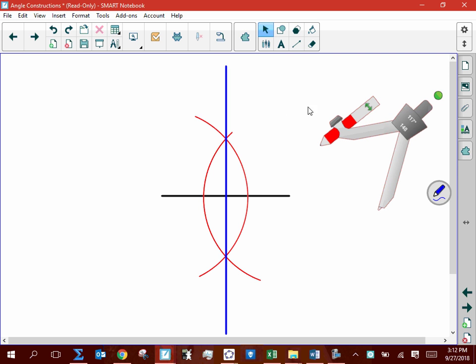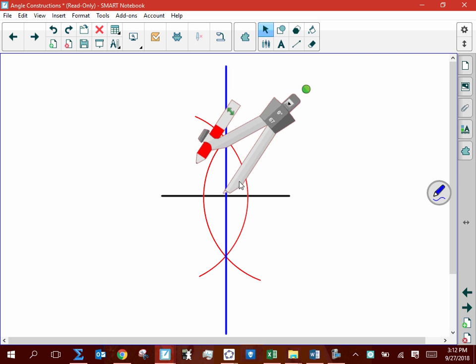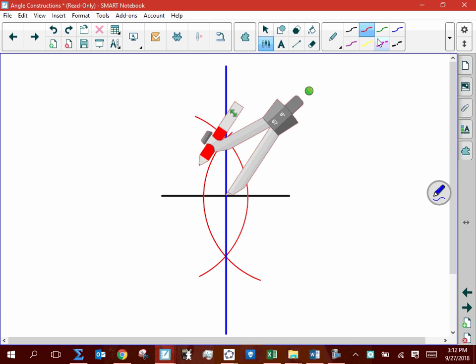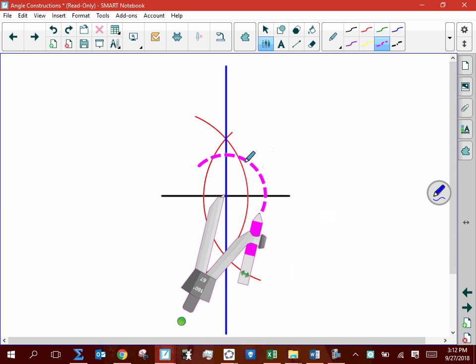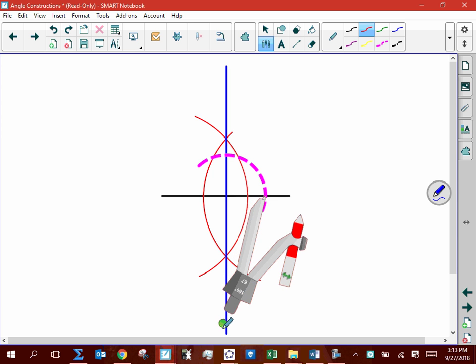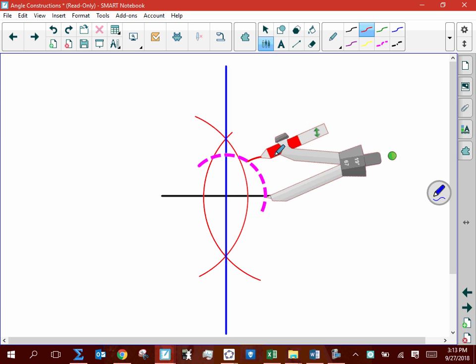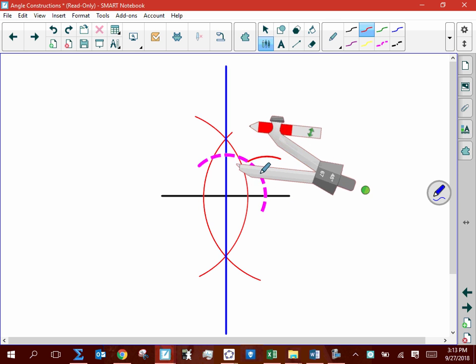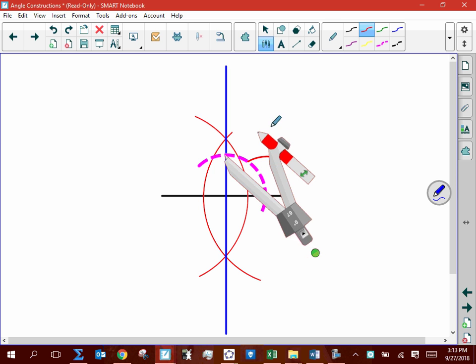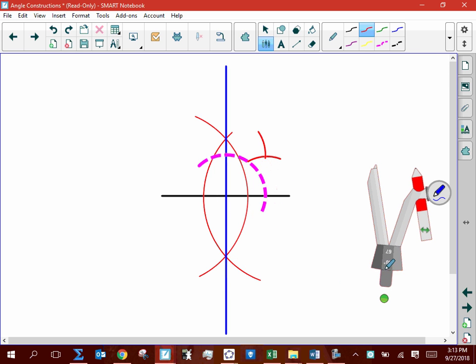You bisect it. So on top of this, and you guys don't have to do this, but you can see that if I were to take, let's change my color to, let's use this purple one. If I draw that arc, okay, and then come here, draw that arc, go here, draw that arc, make sure those arcs intersect, and they're doing a great job here, but they do intersect there. And now, from here through those, did I bisect that right angle up in the top right corner? Okay, so now I know I've got a 45 degree angle.